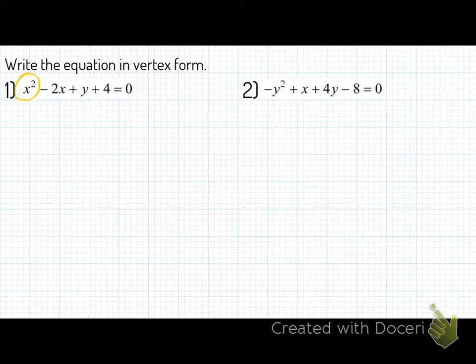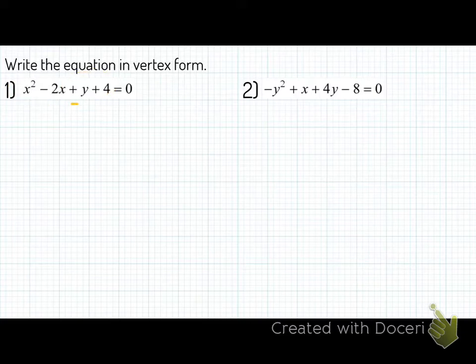We have x squared is by itself. We have an x squared with an x here, right? And then we got y to the first. It's all by itself, right? And then we got positive 4. So the first thing I want to do is isolate the x squared and the negative 2x. I'm just going to move that over to the, well, actually, I keep it on one side here, and actually I'll move the other stuff over.